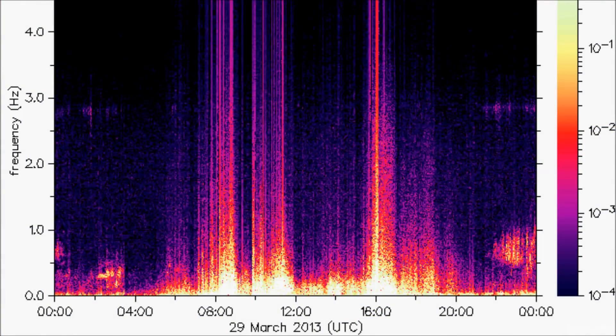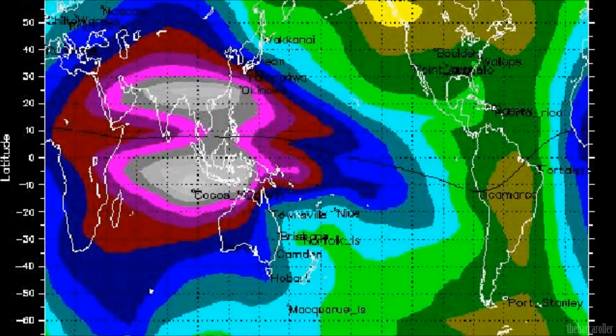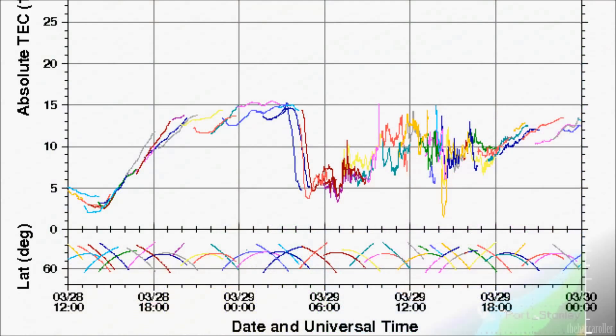We're now looking at a series of anomalies registered over the last 72 hours with regards to solar data. Two very strong spikes were registered on the 29th of March on the HAARP induction magnetometer — very strong readings, perhaps the strongest for two years. We also had strong readings on the global ionospheric map reaching 16 MHz in two locations, just south of Krakatau and also Antofagasta in Chile — the strongest for around six months.